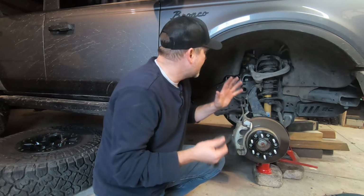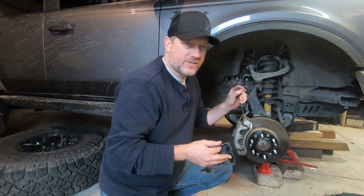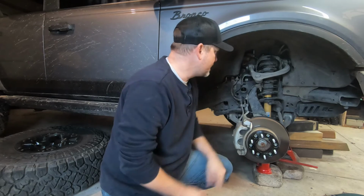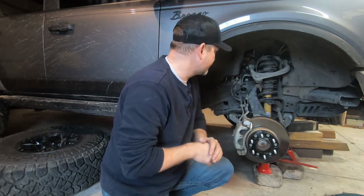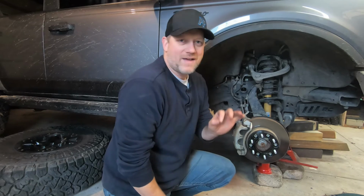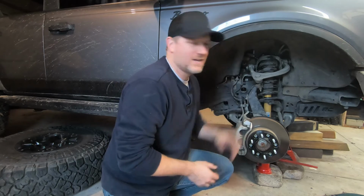All right, for the swap out, you kind of do the same thing on both sides. The only difference between the driver's side and the passenger side, you've got to separate the steering shaft on the driver's side. Once you separate that linkage, you've got room to get the bolt out, so that'll be the only difference. I'm just going to show you the passenger side right now. It's very simple. You basically have 2 bolts. So you don't have to be a certified technician. You don't have to be an expert. All you've got to do is have some common sense, a little bit of research, and you're good to go.